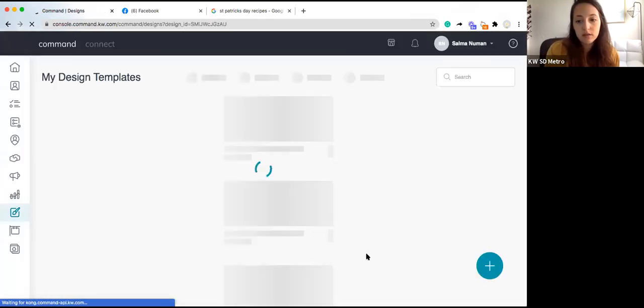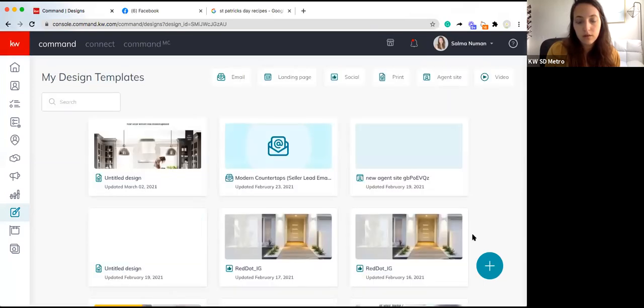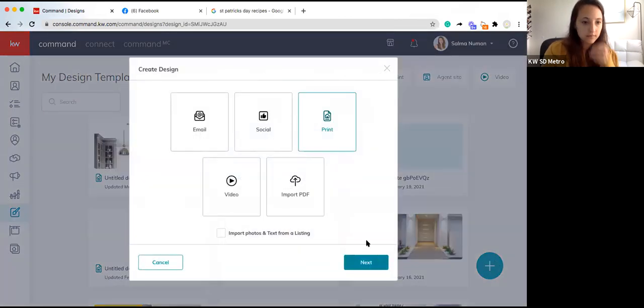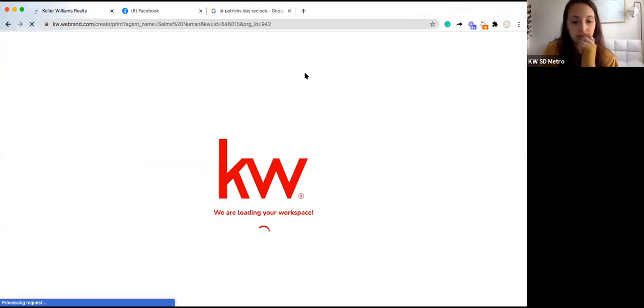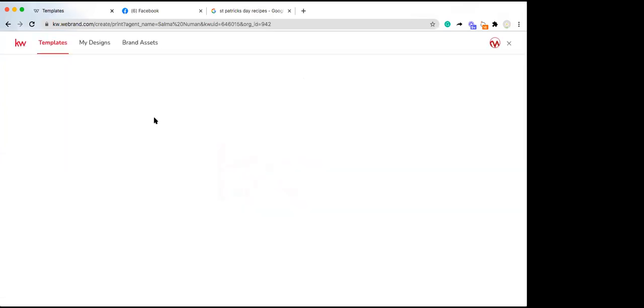So designs, add new, print here. So do you see it?